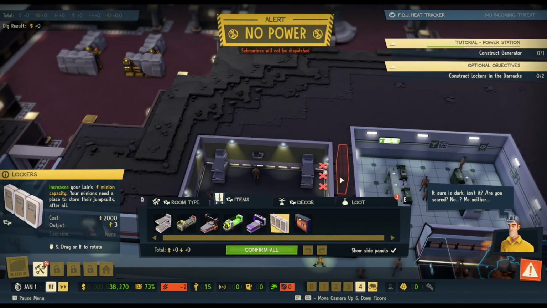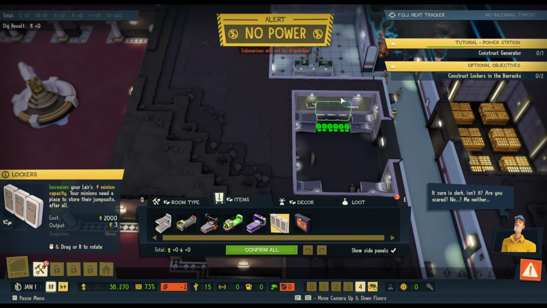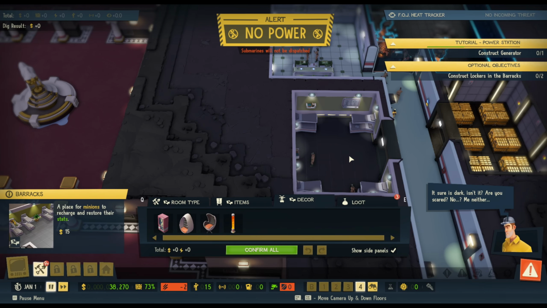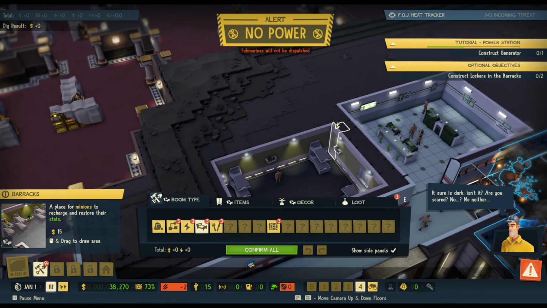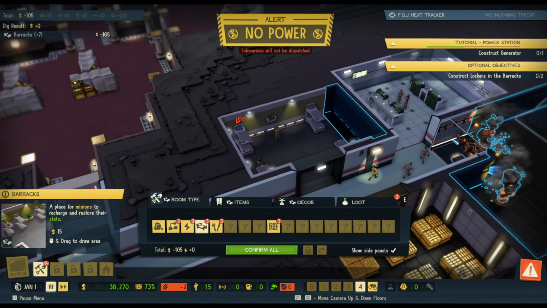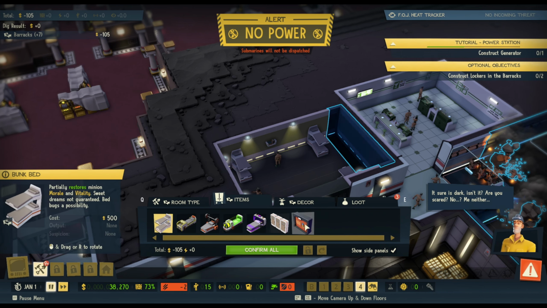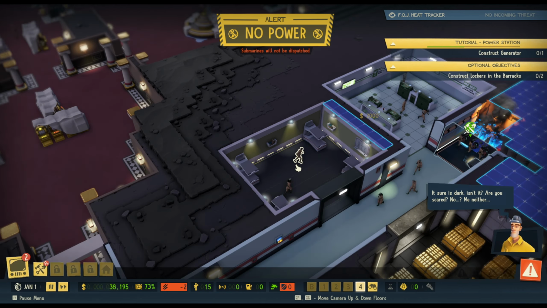Huh? Oh, all right. So it's not wanting those ones then. Can I still dig more of the room out? And then just put lockers. Oh! God, I'll get used to these buttons yet, I swear. Did that work? Oh, there we go.